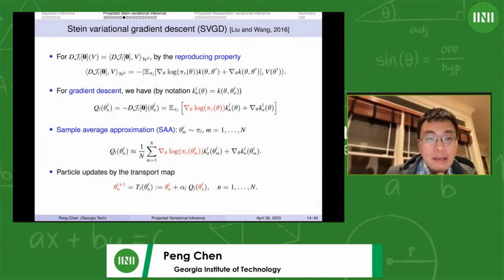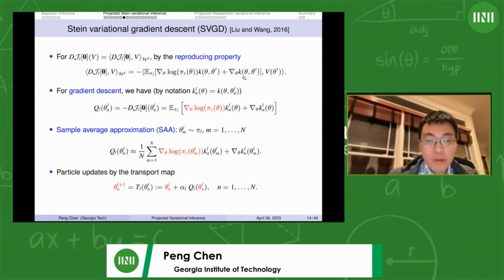And then with this reproducing kernel property, for the gradient descent method, you can evaluate this gradient with respect to a certain function v, where the inner product is taken in the function space H of d, and it is actually given by this term. By the reproducing kernel property, you can use this kernel here. Now the first term only involves the expectation with respect to the current density of this gradient times this kernel, and there is also the gradient of the kernel function itself.